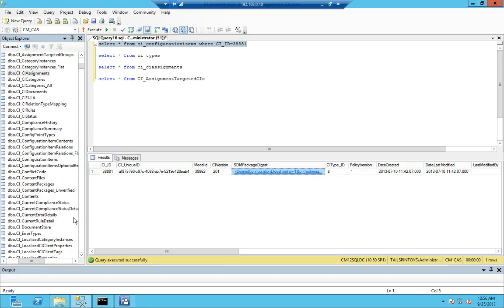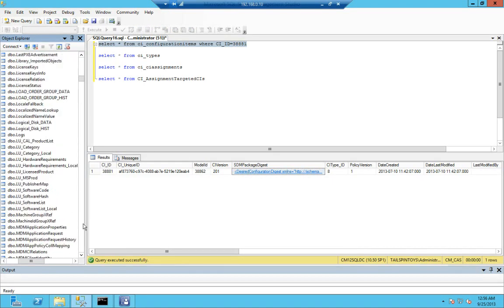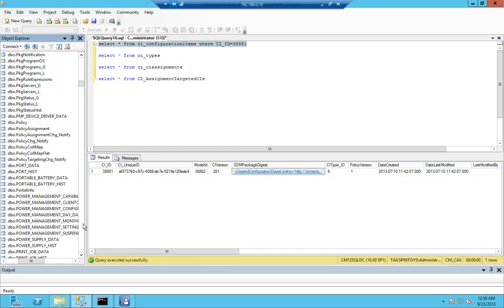I mentioned a couple more. There's policy tables. The policy is where we ultimately want to get to the clients. Now, policy tables are not unique to software updates, but there is a grouping of them. You can interpret these not similar, but along the same lines as you can the CI tables. There's policy assignments, there's policy collection mappings and so on, right? But that's for any kind of policy.